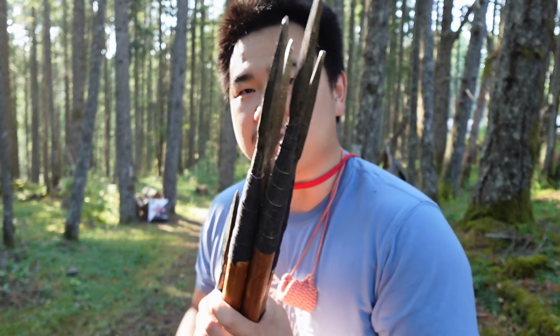Today we're going to be doing some throwing with Viking style javelins. These are made by Waterfield Forge here in Canada. I've been beating the crap out of these and they're still lasting, so I'm really happy. Thank you so much for these javelin heads.